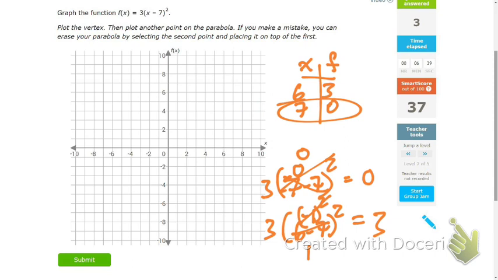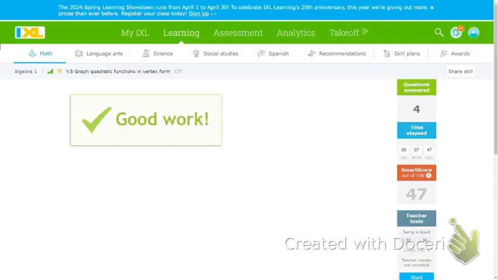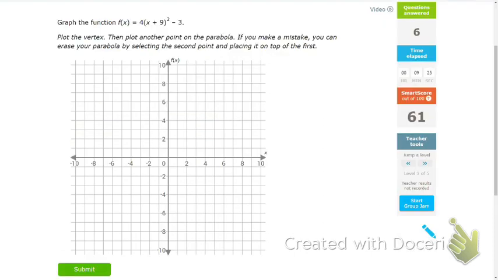Okay, vertex. Okay, let's do it. That's 7, 0, and 6, 3. 7, 0, right there. And then 6, 3 is right there. There you go. Now, there are a lot of tricks that you will start to see the more that you graph these. So I wanted to give you guys a heads up so that you guys can find those tricks too. When you find the tricks, it makes it so much quicker to graph.